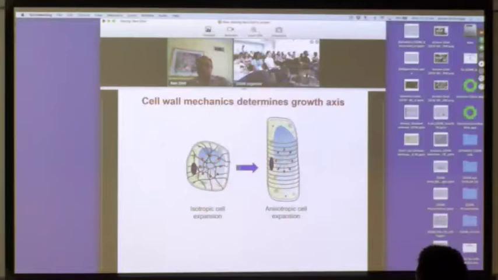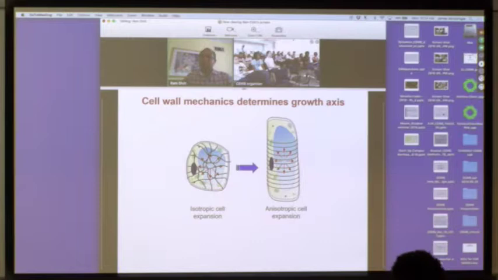Instead, now if the plants organize or arrange the cellulose microfibrils in an oriented manner, so that the net orientation, it is not an absolute orientation, but the net orientation, let's say, is in this radial configuration, then the cells are essentially able to harness turgor pressure, the driving force for growth, and lead to a directional cell expansion. So in this case, again, axial. Okay, that's basically the game that plant cells are playing in terms of determining their growth axis.